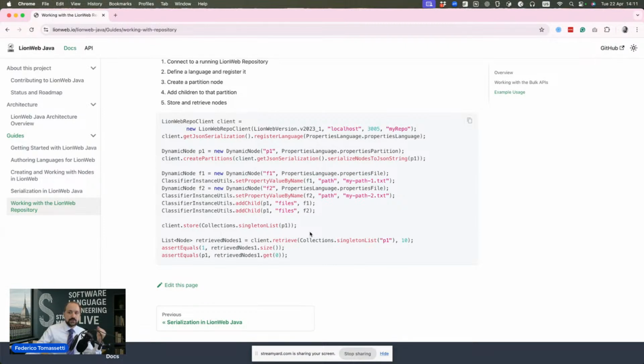There are a bunch of things that we need to document further, like the more advanced API of the LionWeb repository, or the serialization and deserialization, the conversion to and from EMF, for example. That is a capability provided by LionWeb Java. And so, yeah, I hope this is useful for someone interested in LionWeb. So please take a look and let me know if there are any questions, comments, doubts. I'm always happy to hear about that.